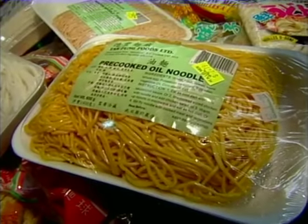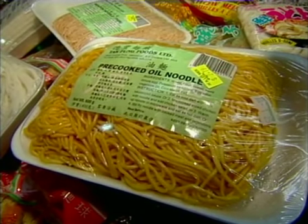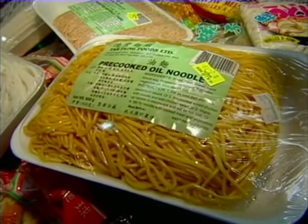But if you're going to go for the pinnacle, you want fresh noodles. Here is some fresh rice noodle that is actually coated in a little bit of oil. This is fresh, it has a shelf life and it has a date on it, so you have to use it within a certain period of time. And this is great for making a lot of Southeast Asian noodle dishes and Chinese noodle dishes. And I just love this. And you've got some thicker ones. This is like a Shanghai noodle, but there are thicker ones.